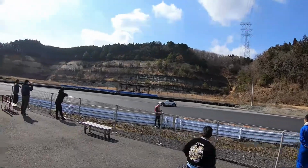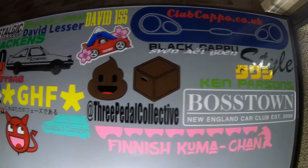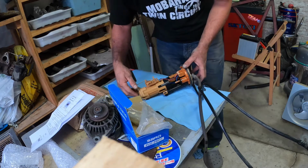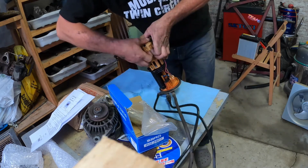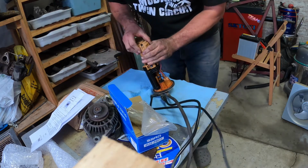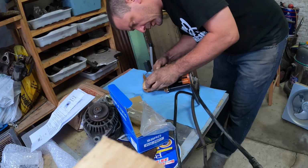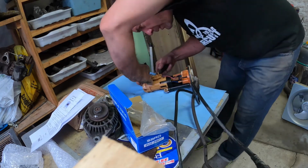And it looks like it's going to have to be modified straight out of the packet. So what's unusual about that? Now, it has been a long time since I pulled one of these apart, but from what I remember, they're fairly straightforward. This has got three clips. We're going to try and undo these without snapping them. That would be nice. A screwdriver is probably in order. Just a little blade screwdriver, just to pry it up a bit.